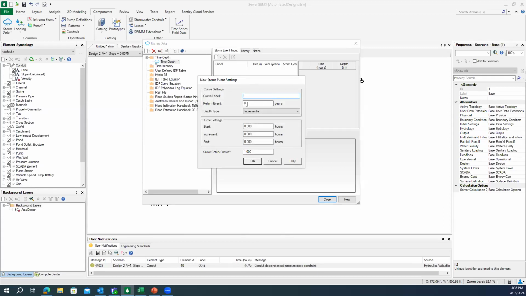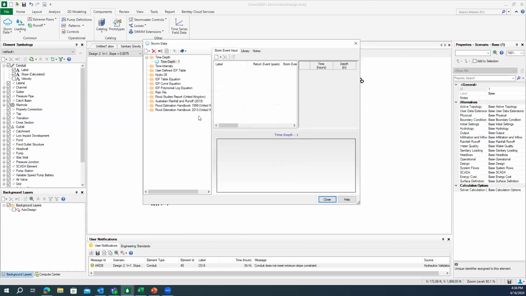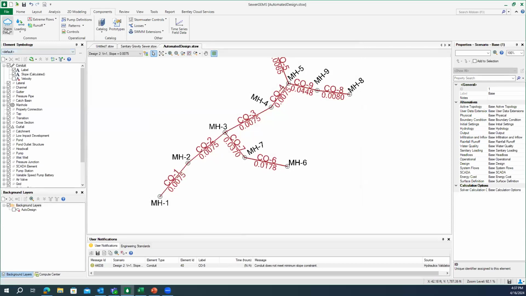Over here, you can design a network. Suppose you have talked about the 20 year, you can give that 20 year, 30 year, or 40 year. That shouldn't be a challenge. So this is how you can give your storm data. You must be having the data for the storm-related thing, so with the help of storm data within the component, we can do that.